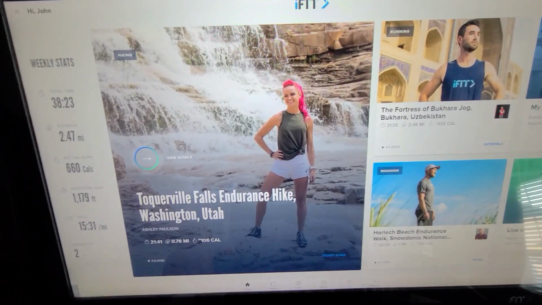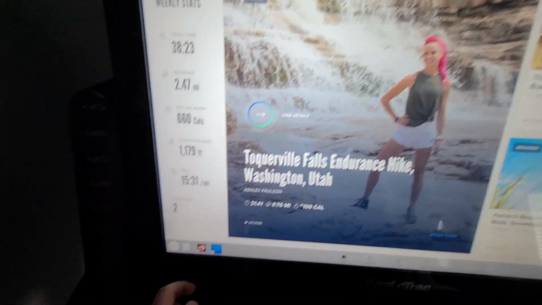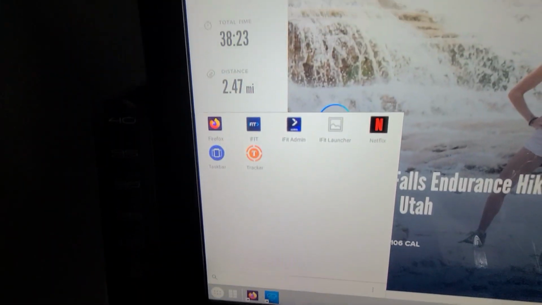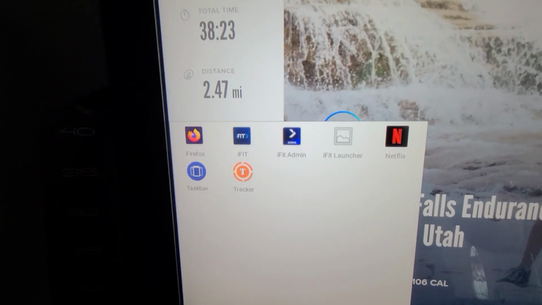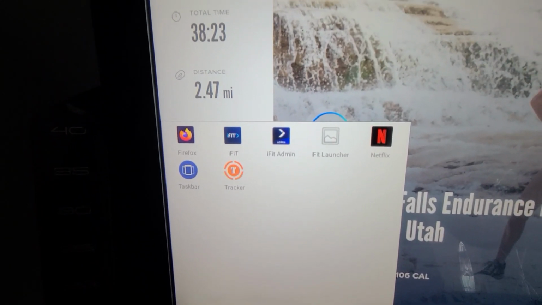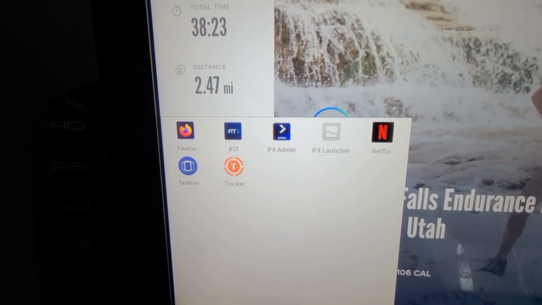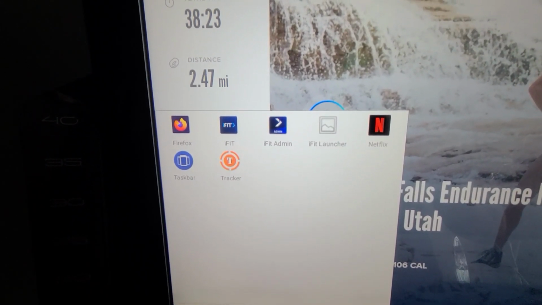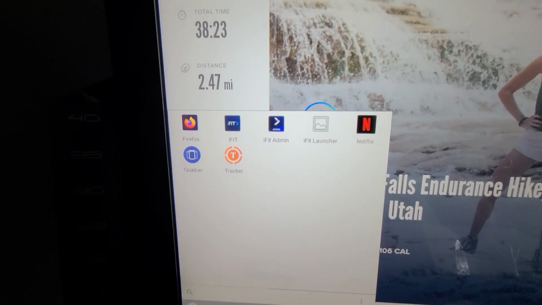All right, so let's go ahead and get out. We're back at the screen. And like I said, we still got our taskbar down here. The recents have shut down, but as you touch, if you've noticed, the downloads and the other items have disappeared. So you need to make sure whatever apps you want, like I said, are installed so that you can constantly access them, even with privilege mode.